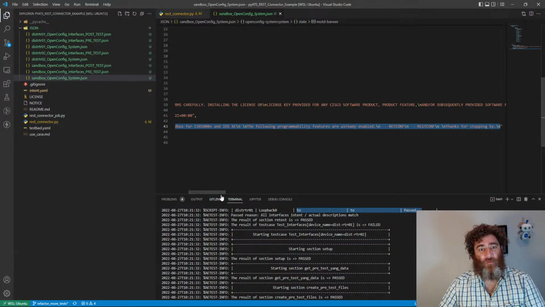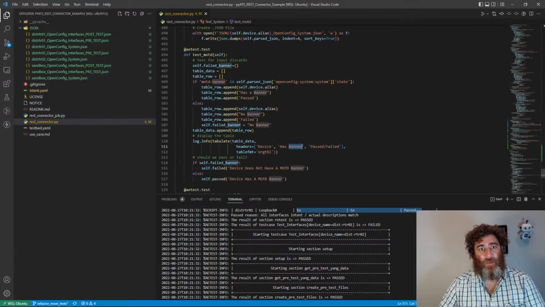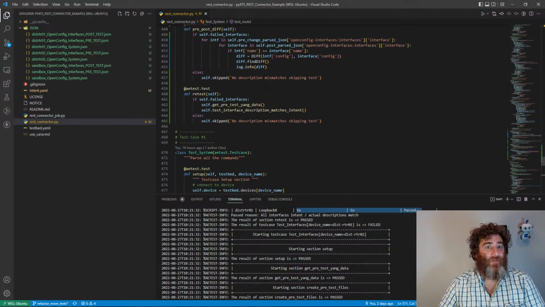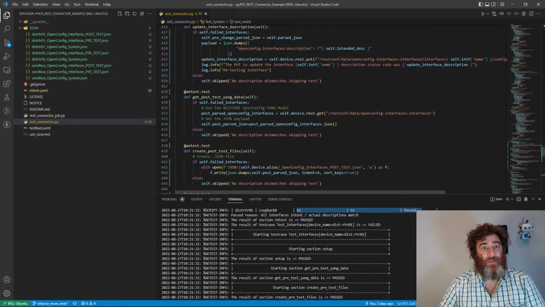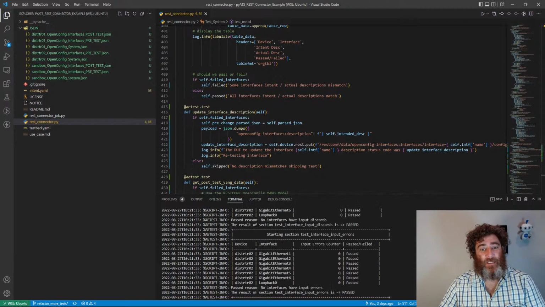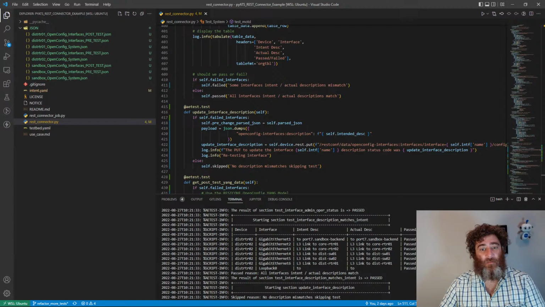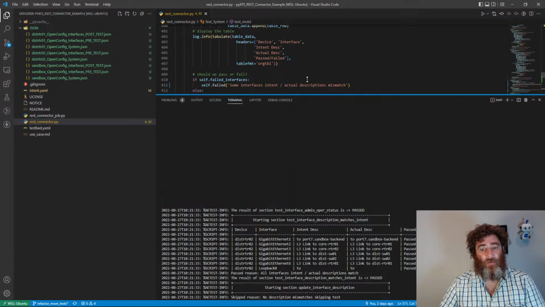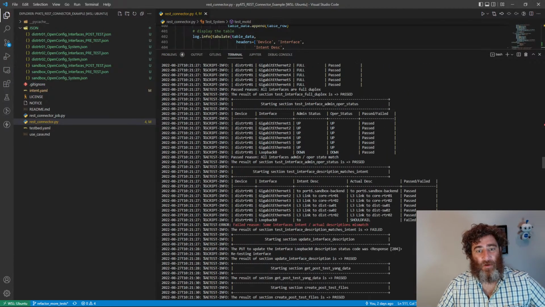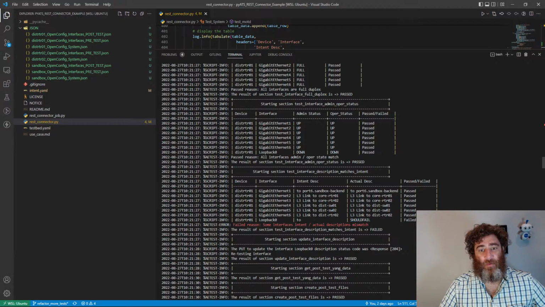But what I do have working is interface descriptions. And we might be able to do IP addresses on interfaces or something else. It's all working very nicely. The test cases are working out great. So here's my last run where originally the actual description was "should fail", but my intended description was 2.